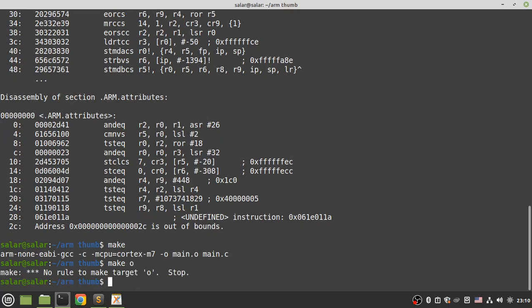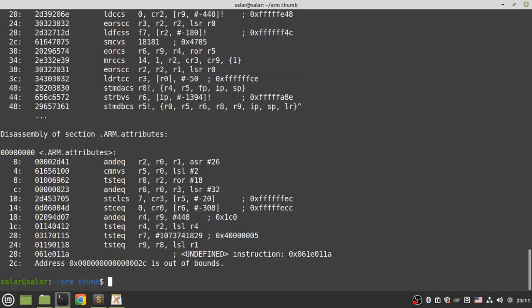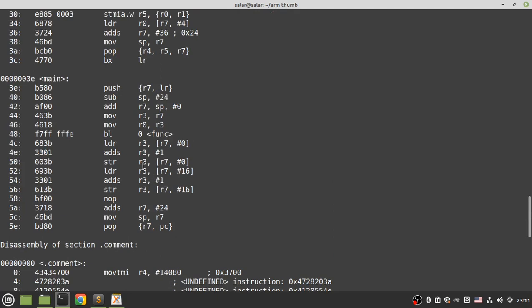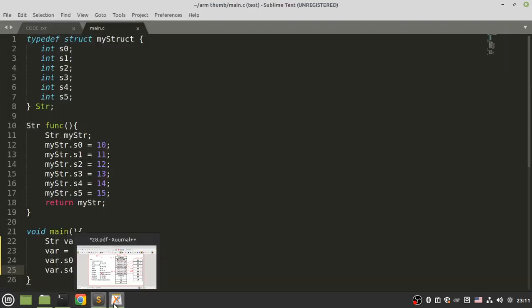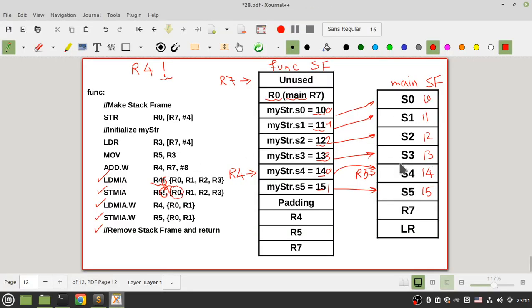Make object. Another time in my main function this value is 24. Okay, because your function shares this part of your stack frame in the main function between your local variable and your return value.